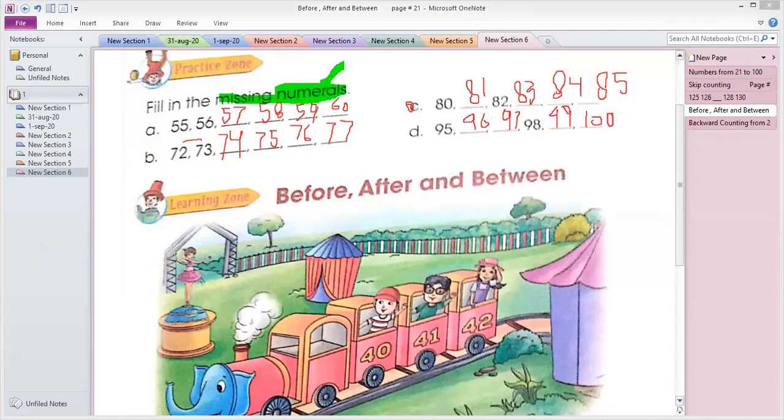Now we are going to ask and discuss before, after, and between.